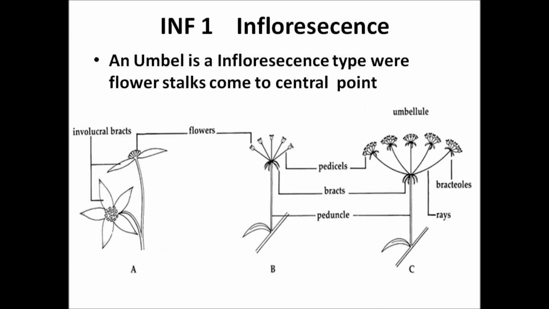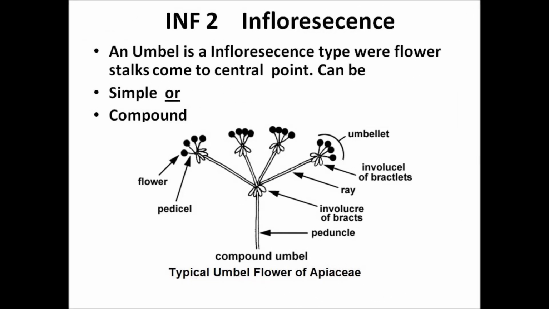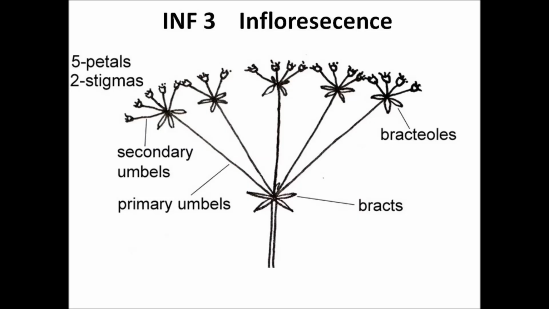If you are keying a variety of umbels from a number of keys, it pays to take the time to understand the basic terminology. After all, do you know the difference between a pedicel and a bracteole and a bract, and where each of these structures are found on the plant?